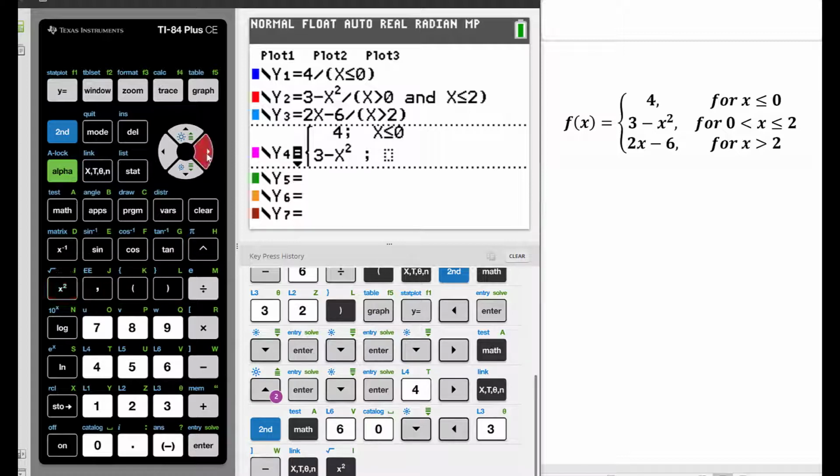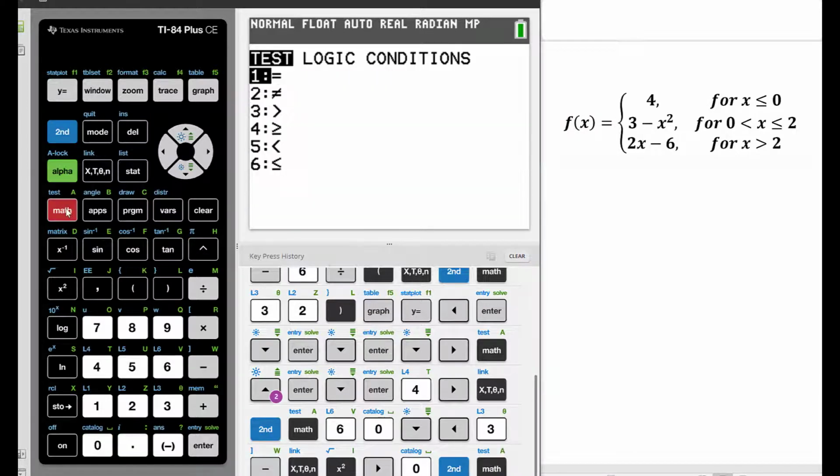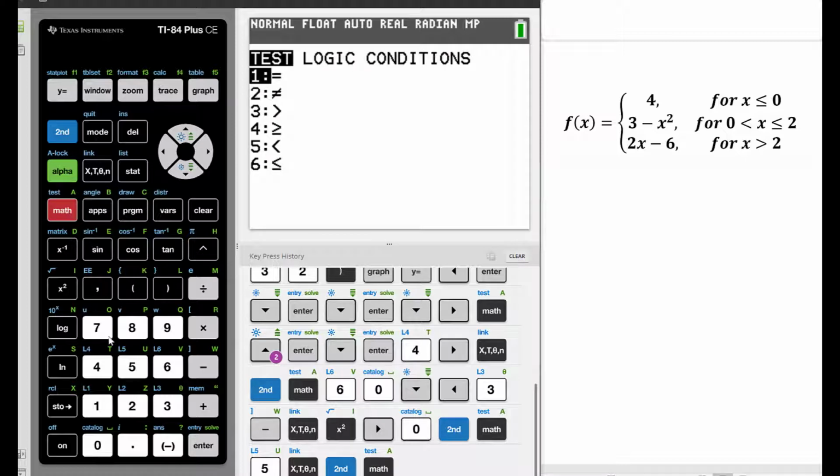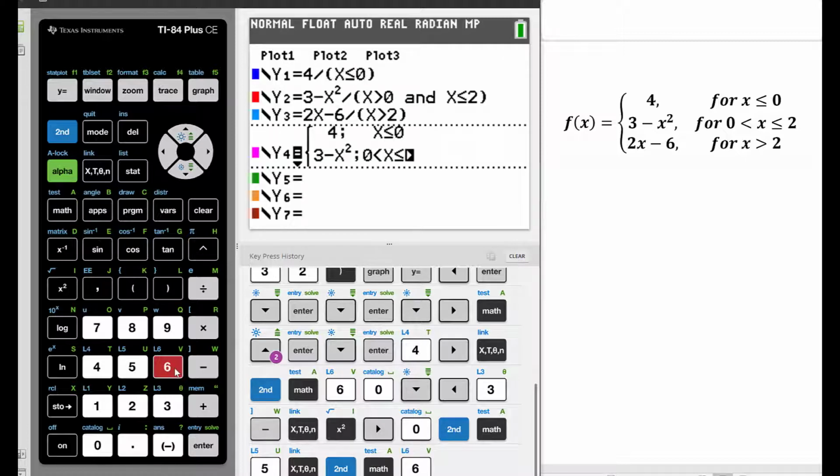And the condition for this one, we do not have to use the word "and" or separate this into two inequalities here. So I'm just going to go ahead and type in that compound inequality just as we see it. So 0 is less than x, and x is less than or equal to 2.